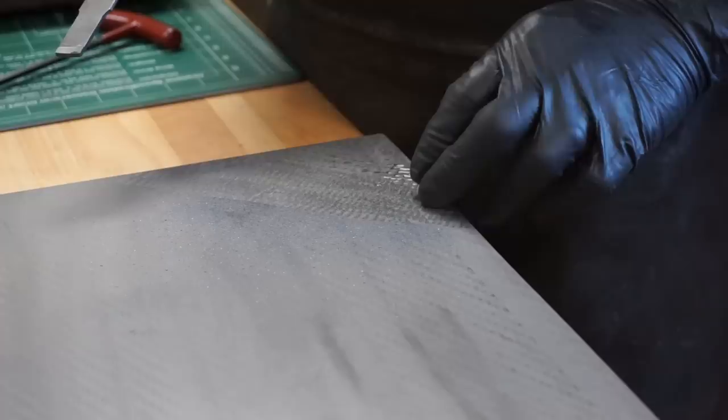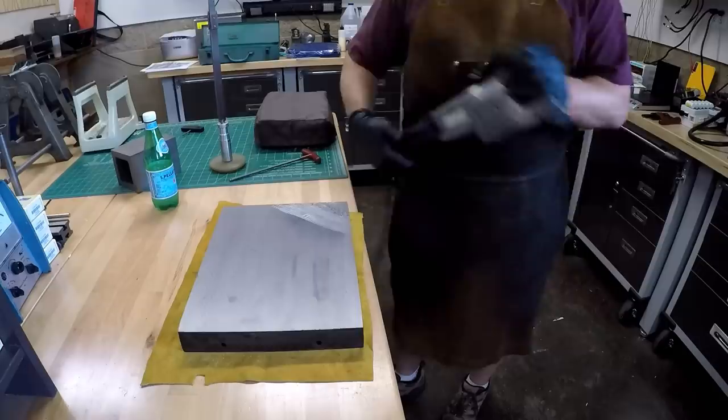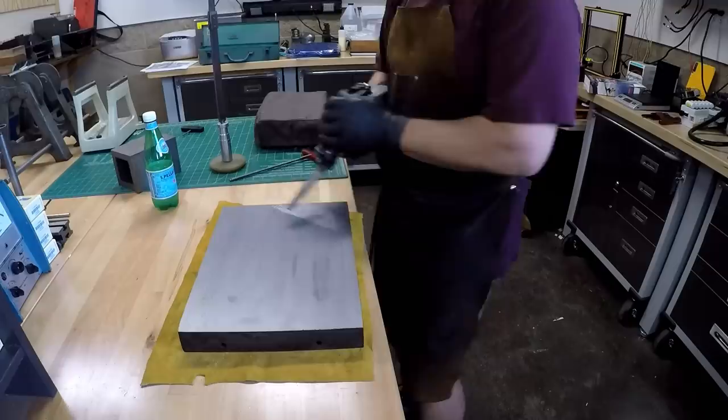So, a couple of things you guys will notice about the power scraper is, first of all, this thing's variable speed. Depending on how fast you want to traverse your project, you can vary that speed. If you're just starting out, you probably want to keep that around 3 or below, because the faster this thing cycles, the faster your lateral movement needs to be.